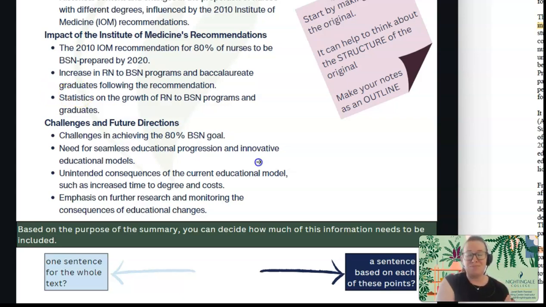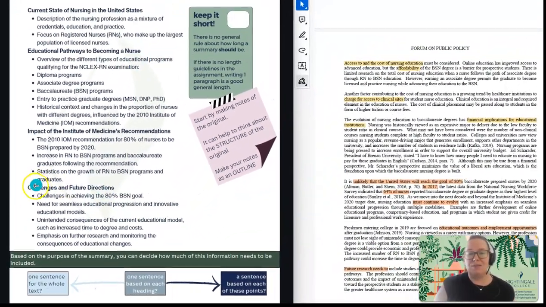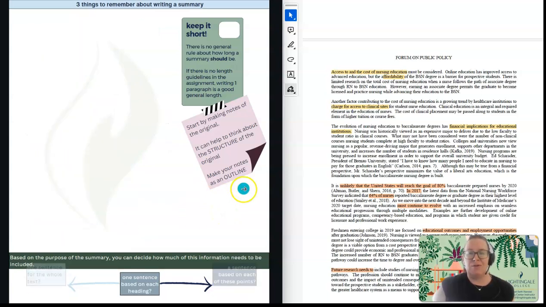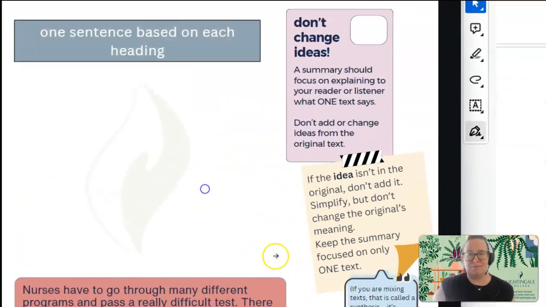But probably the most general sense of a summary would be to write 1 sentence for each of these parts that I have identified are the main structure of the article. So let's do that, and we're going to look in on that 1 part.